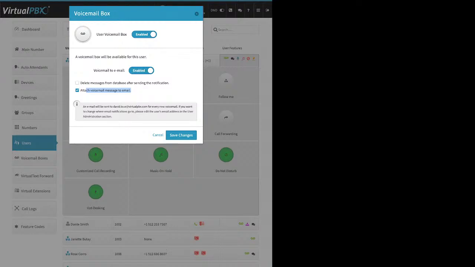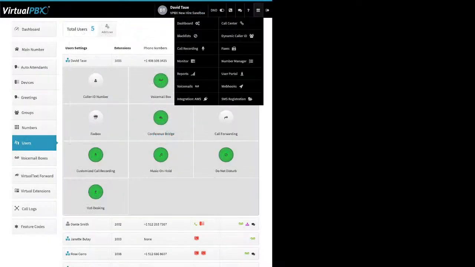You can always call into your voicemail box, right? So on a VoIP phone, pick it up, and *98 logs you right into it. You can listen to messages over the phone, and you can delete them, even from a cell phone. You can call into your main number if you have it set up to go into a virtual receptionist. When you hear your main greeting play, you can enter *97. That's it. Then the system will ask you for the voicemail box number and the PIN number. Again, listen to them or delete them.